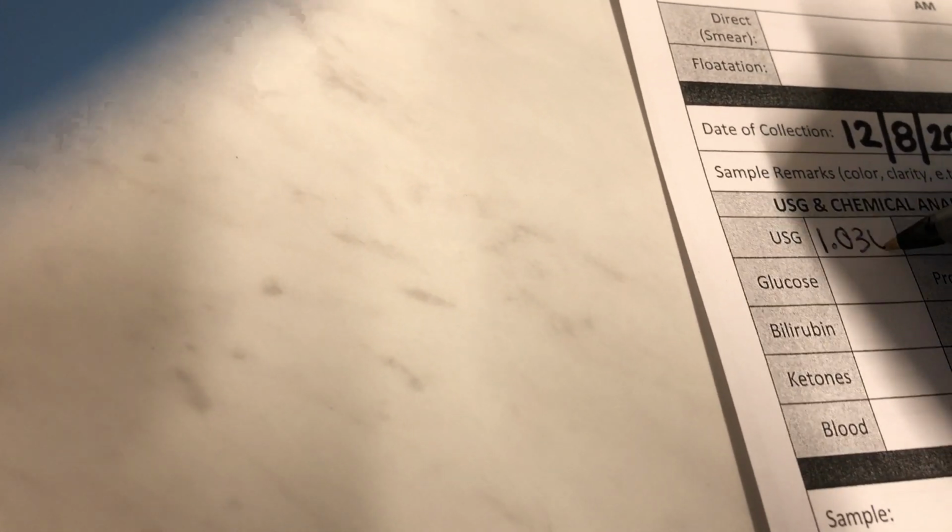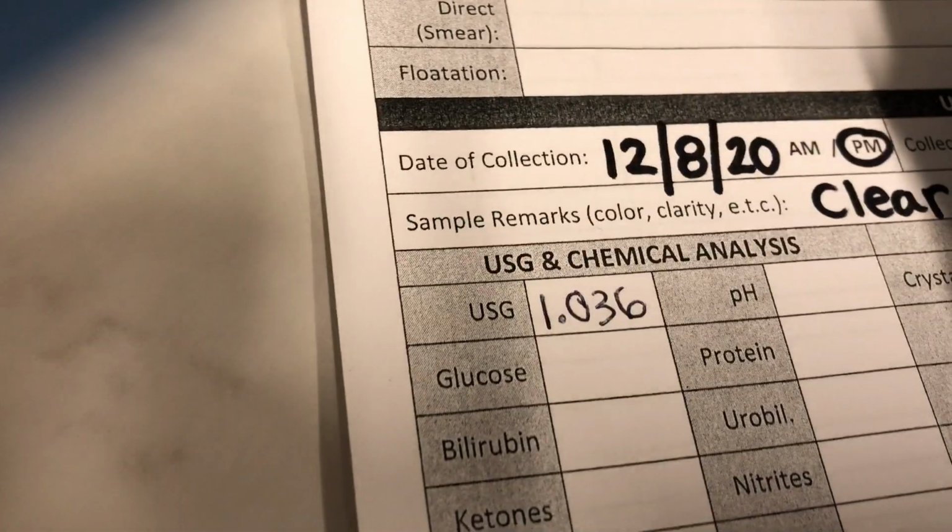Urine specific gravity, USG, was 1036, which is actually written as 1.036.